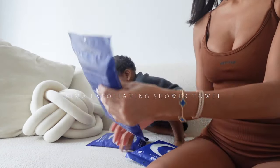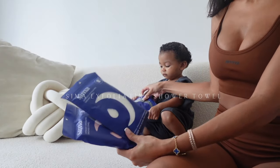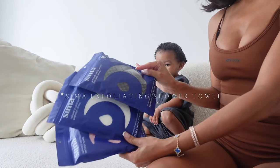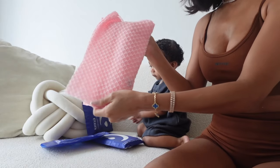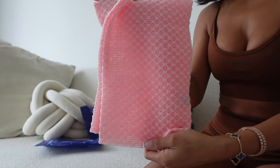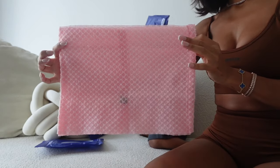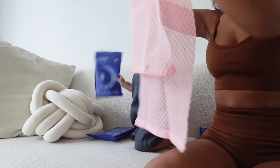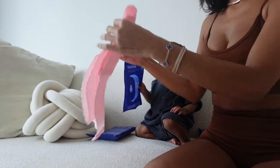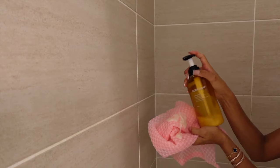This is ideal for hard to reach areas like your back and your thighs, just areas that you need a little extra care. This is also really gentle on your skin. This is top tier skincare right here, y'all. We fail to take just as good of care of our body in the shower as we do our faces at night every night. We think a simple scrub in the shower will do, but a good exfoliating routine will really take your skin up a notch, especially in the summer.